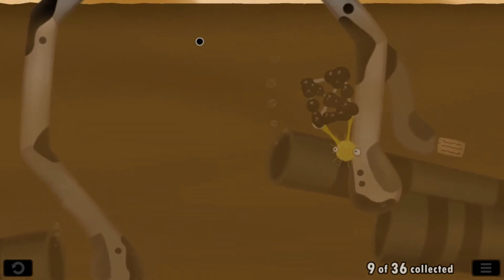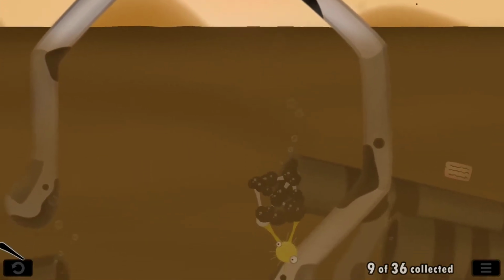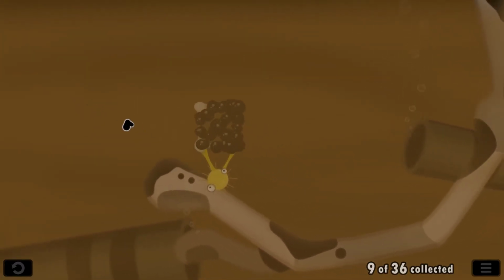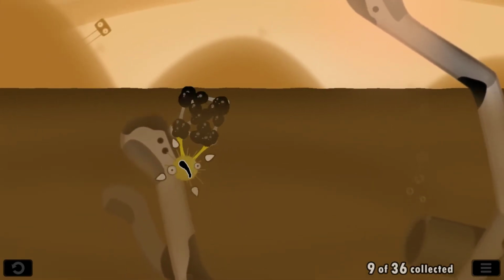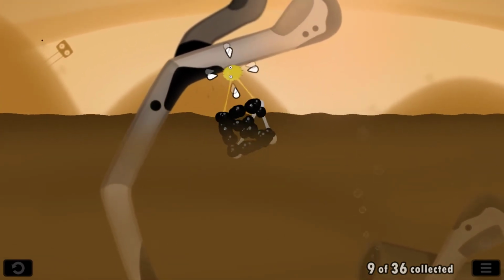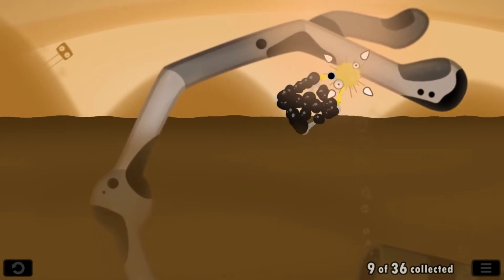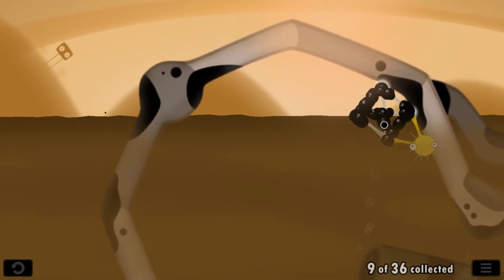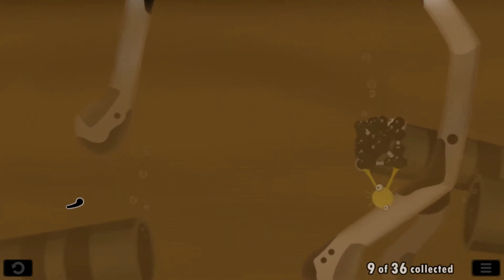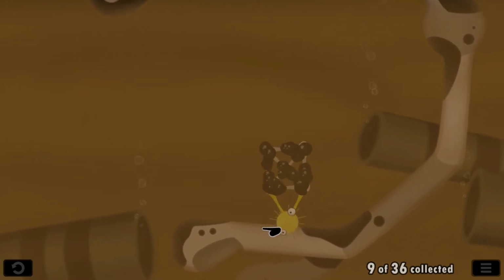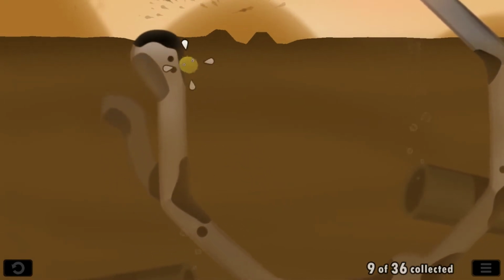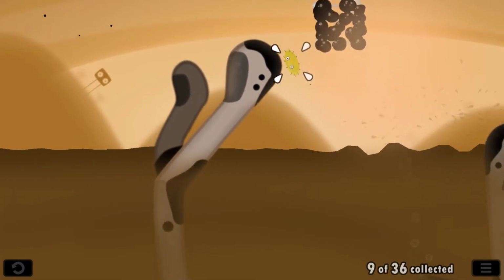Okay, well I have all these ones. It's not gonna be close enough though. Maybe I can slowly wiggle my way around. Doesn't seem to be working that well, but... No, see, because that just goes flying. This level's kind of weirdly janky. I wouldn't say it's bad, because it's not like it's a hard level, necessarily. There's no hard skills I'm using, but the water physics in this game are questionable.